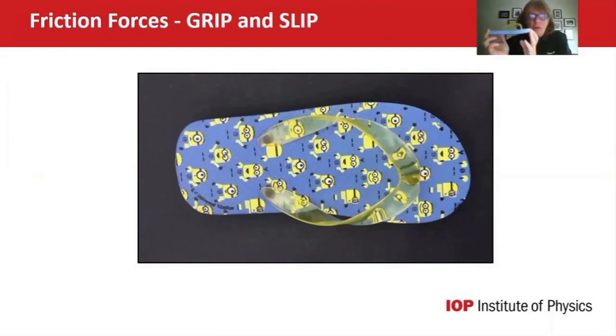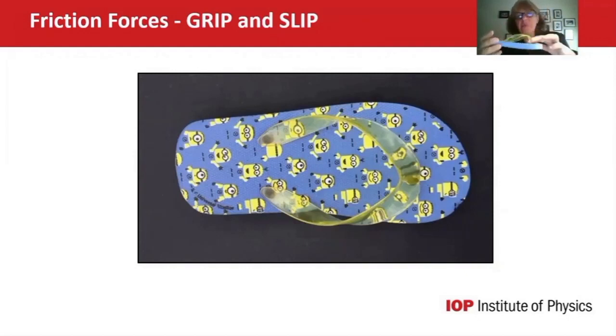So a flip-flop on a slope, how steep does the slope need to be before the grip is overcome and the flip-flop starts to slide? Is it the same for all flip-flops, or does the size or the tread make a difference? And what happens when you load the flip-flop up with masses? Or try sliding it on a different surface.